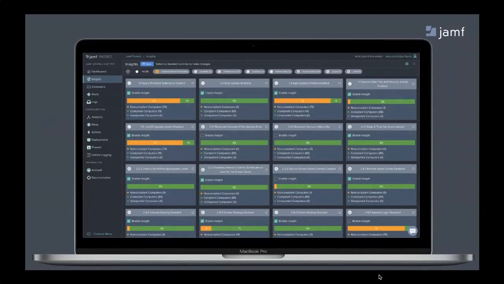So again, things like, is software auto update enabled? Is Bluetooth enabled, or is Bluetooth disabled if there's no Bluetooth devices connected? And again, you can see at a glance the state of play, a word I was trying to get out earlier, on your devices, and see what's up to date and what's needing remediation.